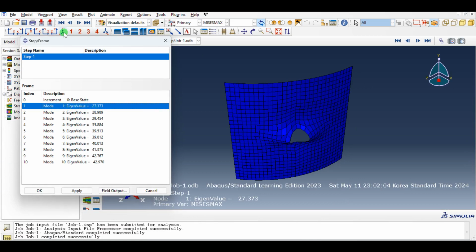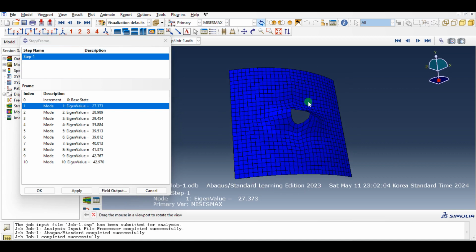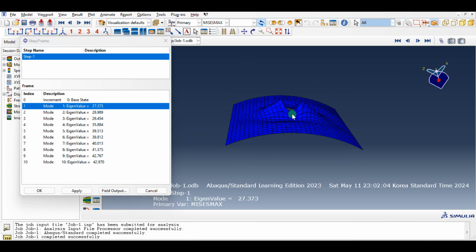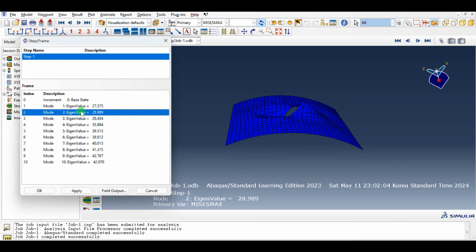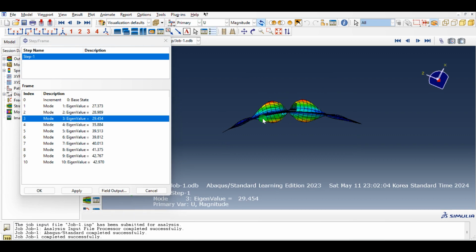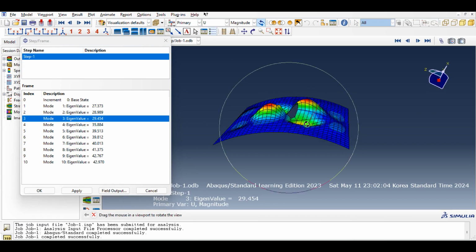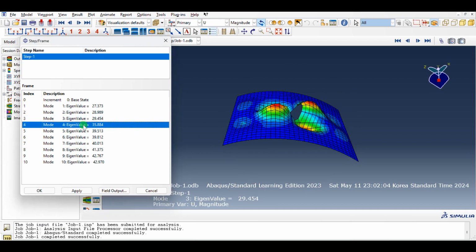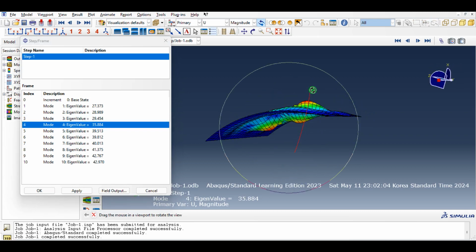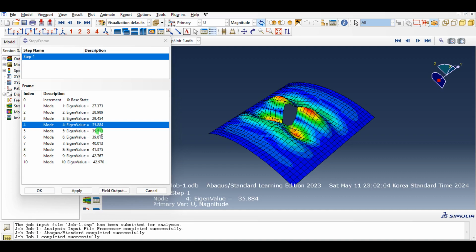As you can see, we have deformation in the panel, and this is mode 2, and you can see all modes and the deformation on the composite panel.